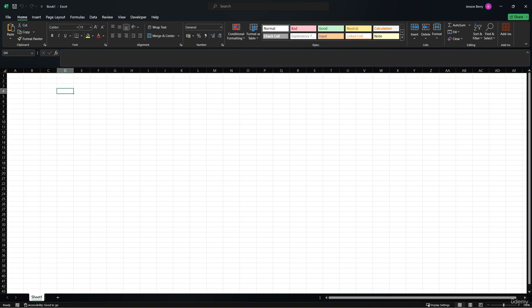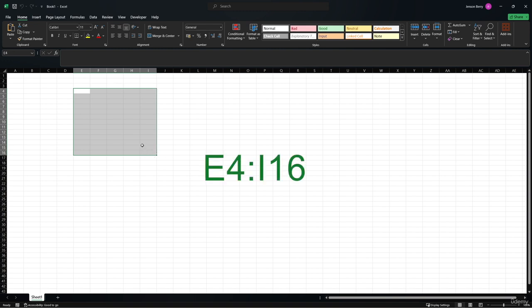Another key term and feature within Excel is the range. More specifically, a cell range is a collection of different cells. To create a cell range, you can click and drag with your left mouse button, like so, and this will select multiple cells. As we described our cell before with the column and row, we can also describe a cell range. To do this, we use a colon. So here we have cell E4 through cell I16, which as you can see on screen here, we use a colon to indicate that this is a range.